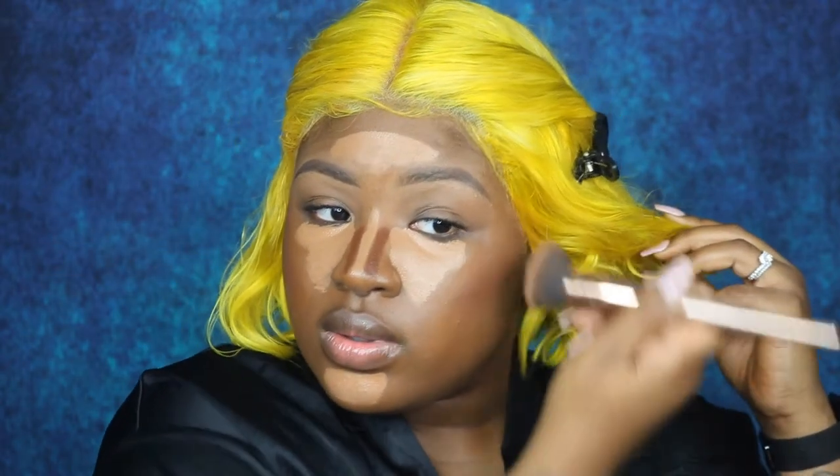Not really sure why I just blended this out with a foundation brush, but it's happened and we're already here, so that's what we're doing, I guess. So I don't know, this is how much I dusted off. It looks like a lot, but it's really not. I'm going to press my beauty blender in there.